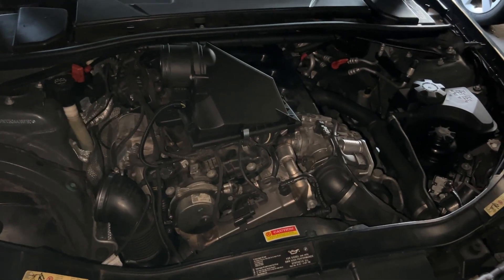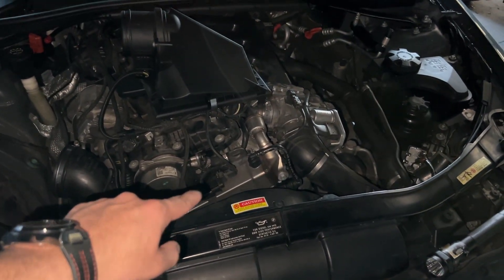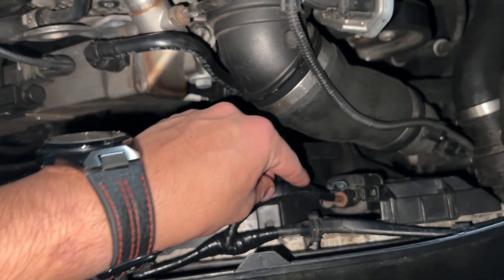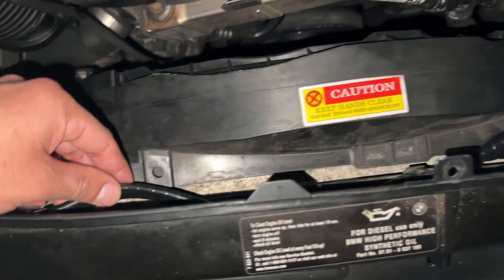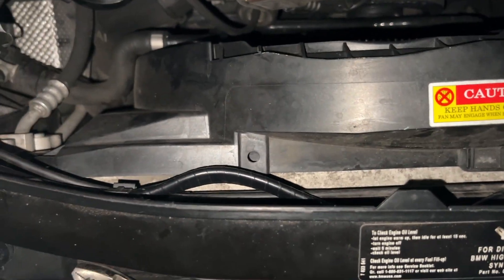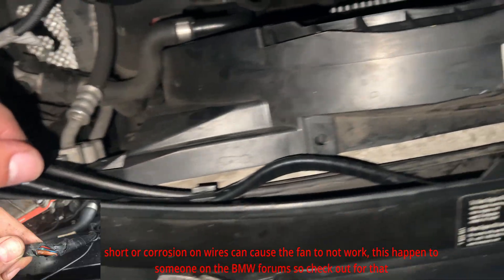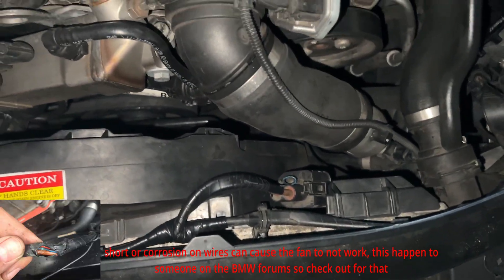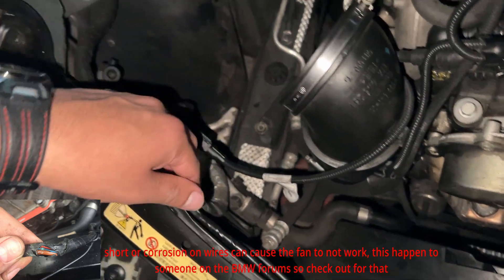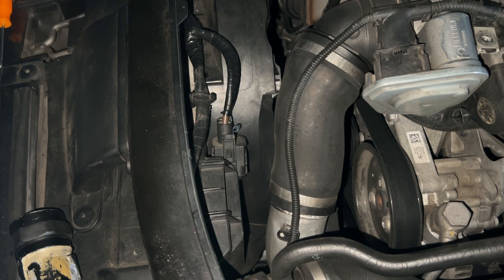After checking the fuses, the next thing you want to do is remove everything in your way - the cover and anything else up here. Once removed, you'll be able to inspect the cables going into the cooling fan. Here's the socket - as you can see, I already did this; you can see the difference between the new electrical tape and the old. You want to unwrap everything and make sure the wires are in good condition, as damaged wiring is a possible cause of the cooling fan not turning on. Inspect them - make sure they're not corroded and there are no shorts.